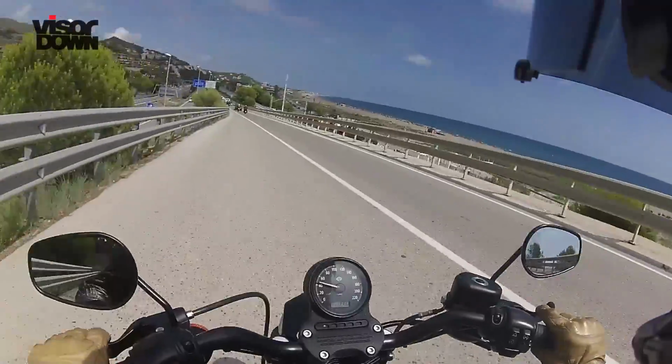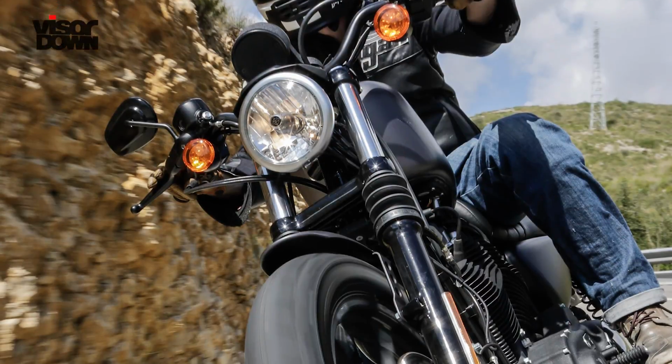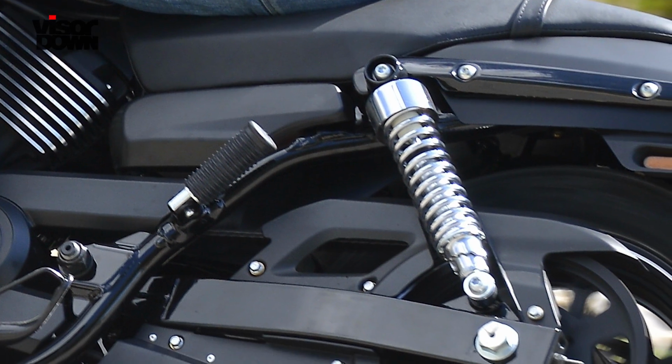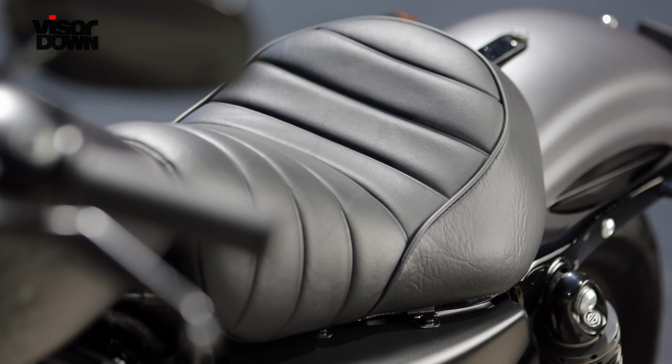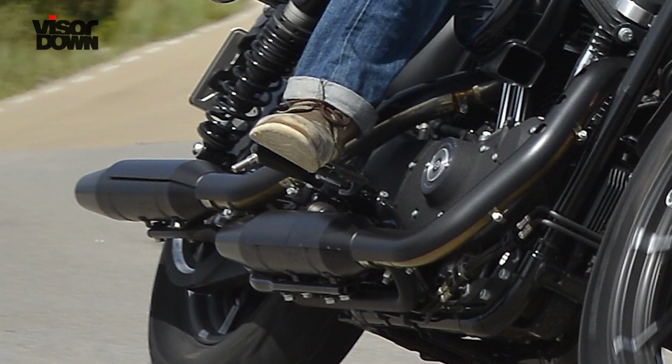Like the Sportster 48, one of the other 2 machines on the launch, it's got a new fork and preload adjustable progressive shocks for 2016. It's got new cast aluminium 9-spoke wheels said to reduce unsprung weight by 3.63 kilograms, and the seat has been reshaped to improve comfort. And there are some styling tweaks. The oval air filter cover has gone round and the chrome exhausts have gone black.